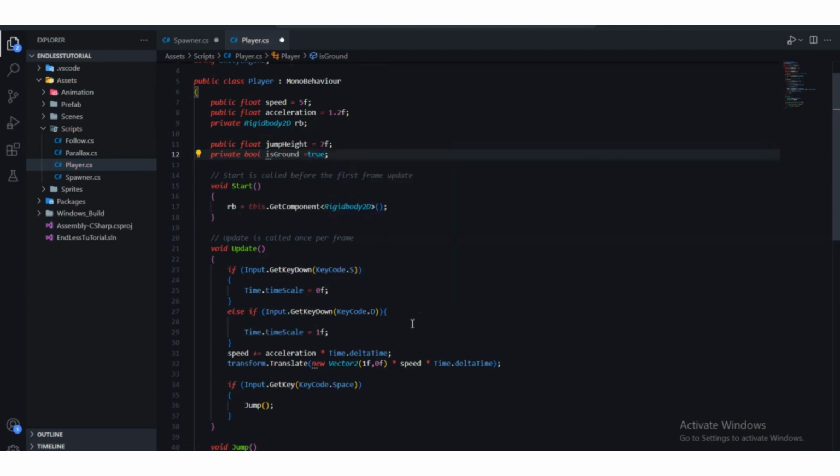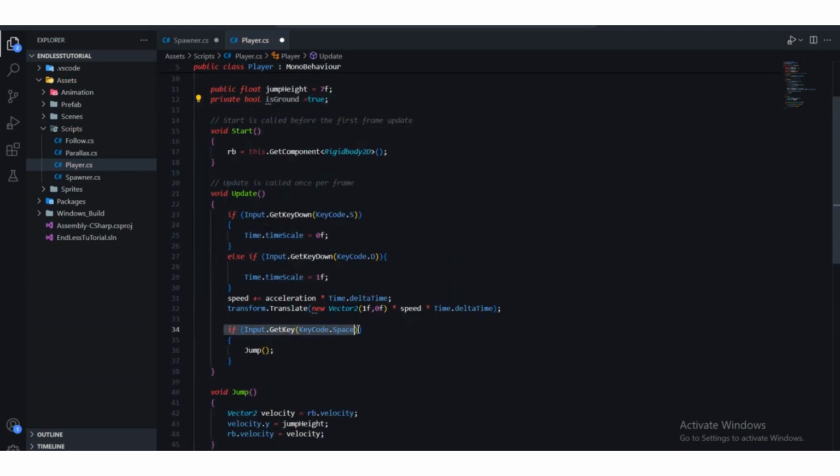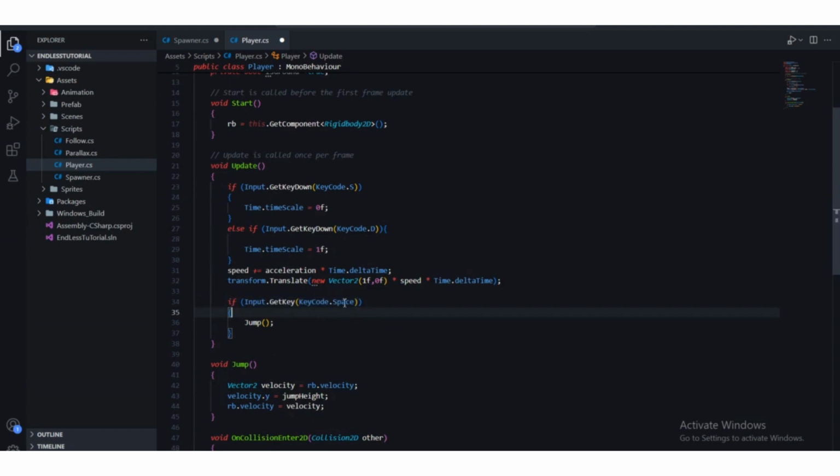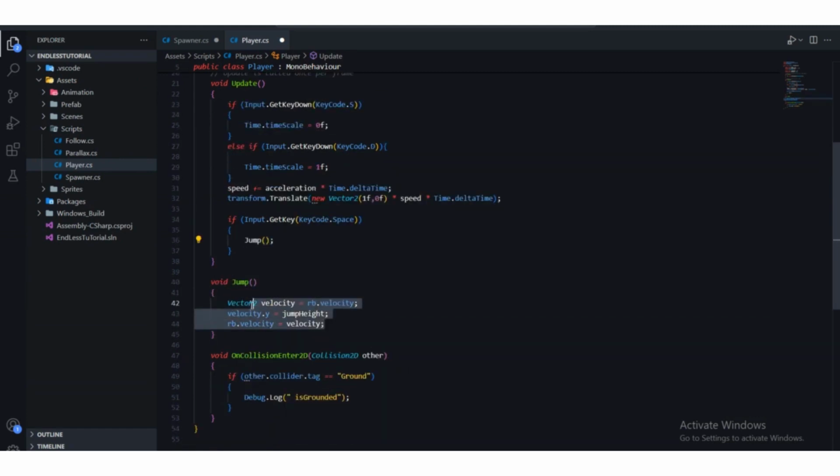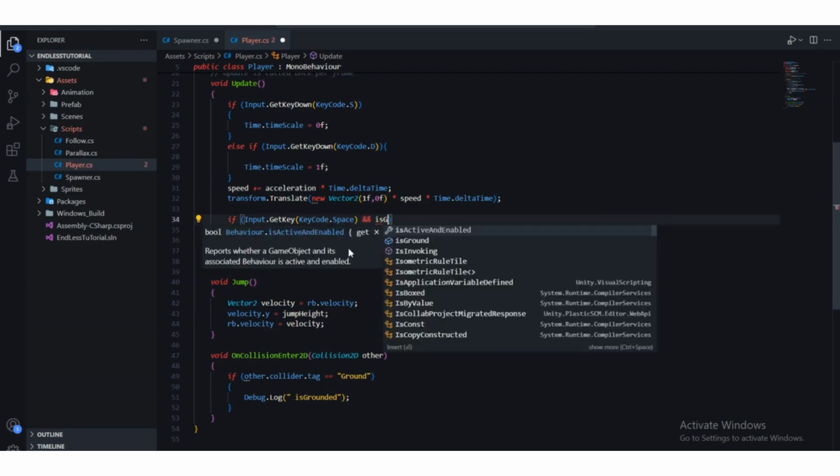So over here, as you can see, if I press the space key, we just call this jump function, and the jump function, as you know, just adds the jump height to the y-axis. We will check, as well, isGround, basically whether we are grounded.